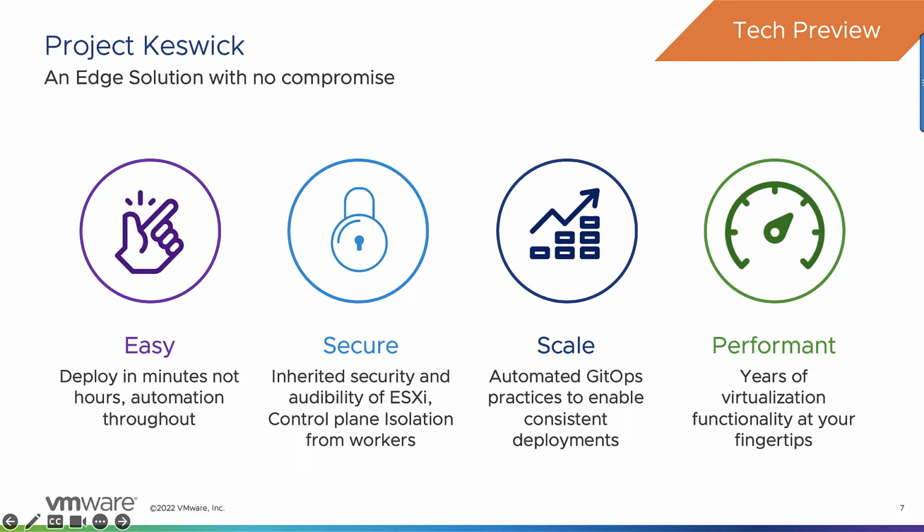We've spoken about scale already. Obviously, we are using automation at its most here with principles such as GitOps. The ability to have a single source of truth in a Git repository and be able to version that and use that as the area where developers will commit their changes to. It will then run through some tests and automatically roll out through an approval process and by passing those tests to the edge sites in a controlled way.